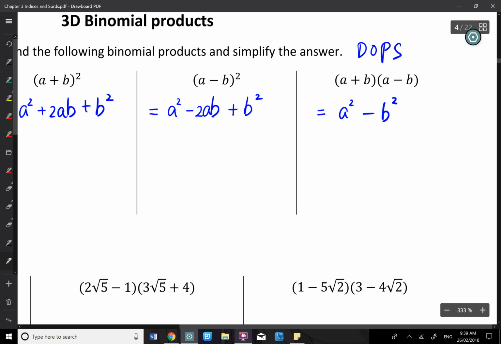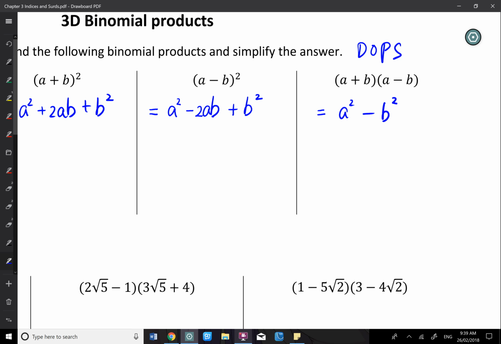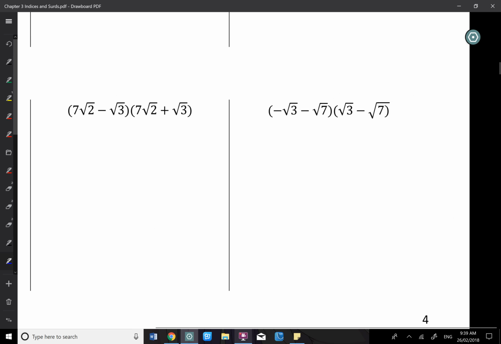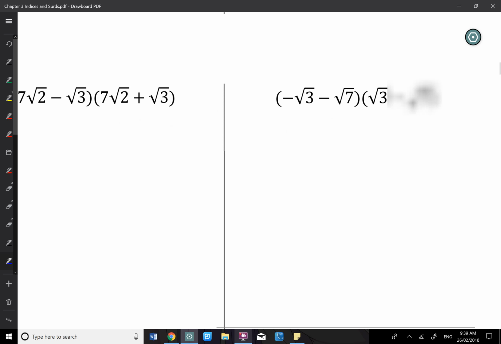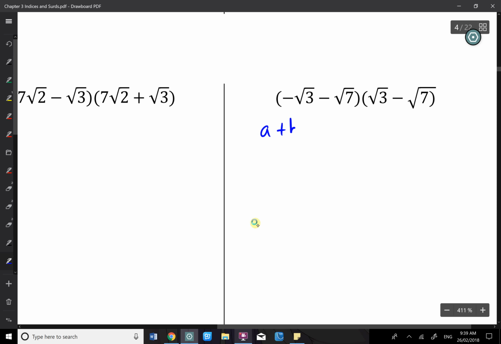It's very interesting, actually. When I ask you what's that, everyone can give me the formula A squared minus B squared. But sometimes it's not going to be written in this exact order. Show you an example. Just have a look at the last question on this page. I will tell you this is a difference of perfect squares question. Can you tell me what is the value of A and what is the value of B in this question? I'll tell you that's an A plus B and A minus B question, but can you recognize what is A and what is B?